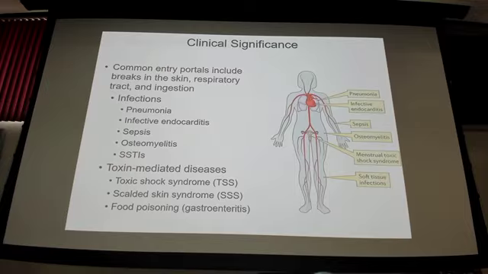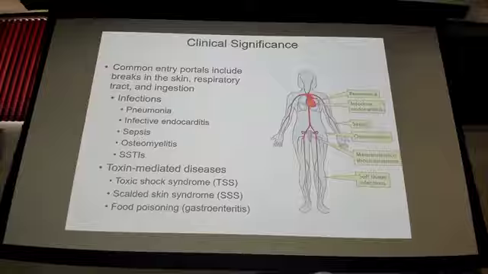The commonality with all 5 of these different categories of infections that I just mentioned is that they are true infections. Those are caused by the bacteria themselves, growing, colonizing, surviving. Contrast that with this group at the bottom of your screen, toxin-mediated diseases. You've got toxic shock syndrome, you've got scalded skin syndrome, and then you've got food poisoning. These diseases can affect you regardless of whether the bacteria are there anymore or not.